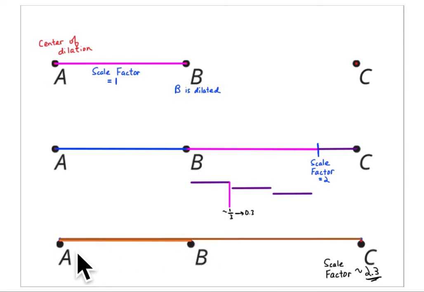So from here to point C is 2 and 3/10. So the scale factor taking B to C is 2 and 3/10 times this length right here from A to B. So the scale factor is approximately 2 and 3/10, which is very close. That's 2 and 30/100, which is very close to 2 and 25/100. It's like having an extra nickel out of $2.25. You add one extra nickel, that's $2.30. So 2 and 30/100 compared to 2 and 25/100. So that was activity 1 from lesson 4, estimating a scale factor.